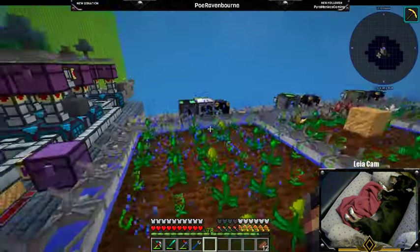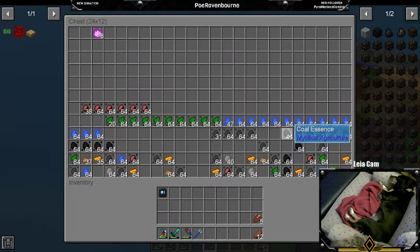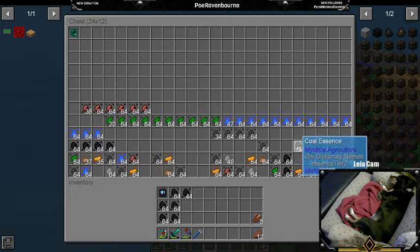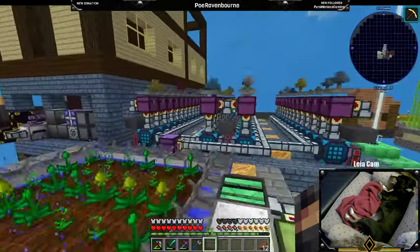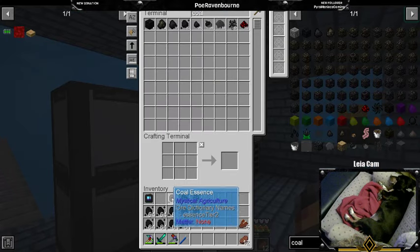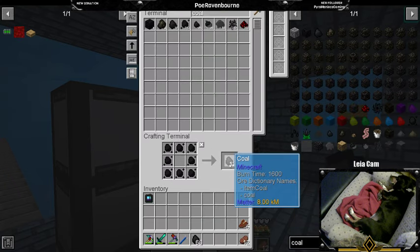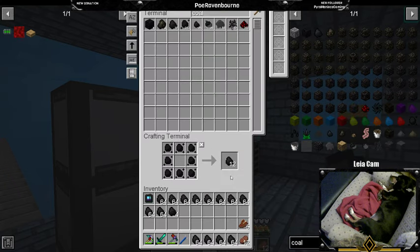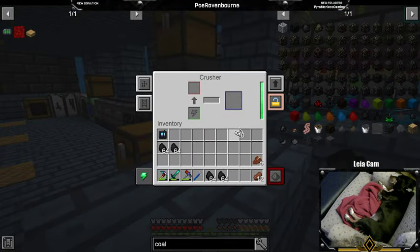Alright, that's an easy fix. We'll just grab a bunch. And we'll put it in there ourselves. Cool. Essence blank. Cool. Alright, I want quite a bit of this, so we're gonna pulverize a lot of you.